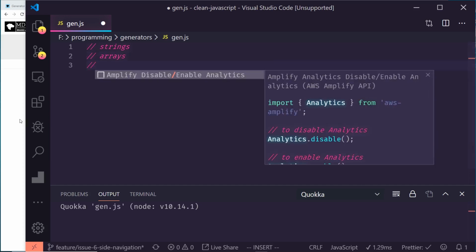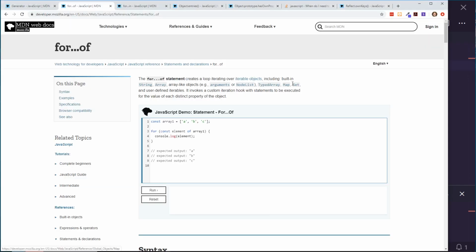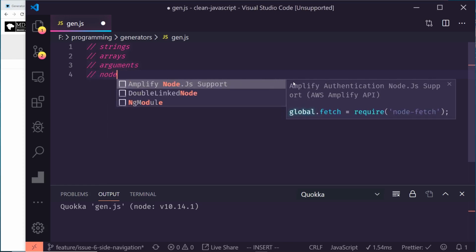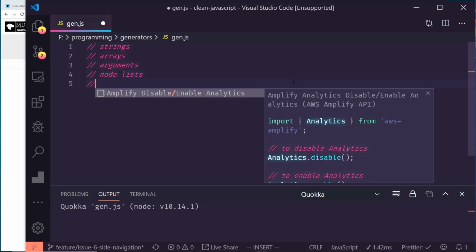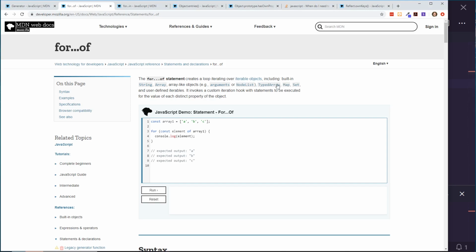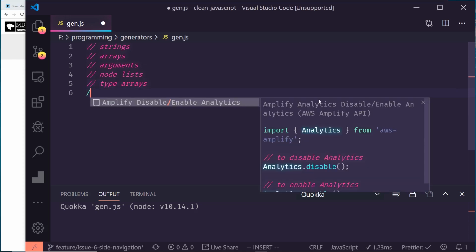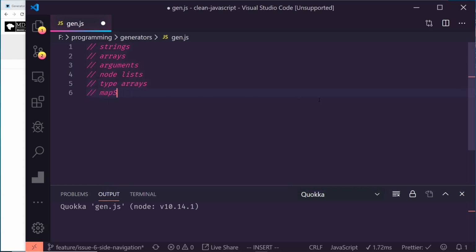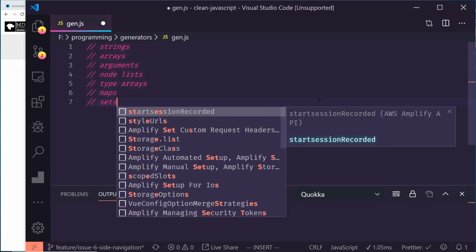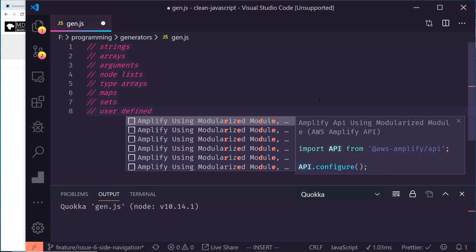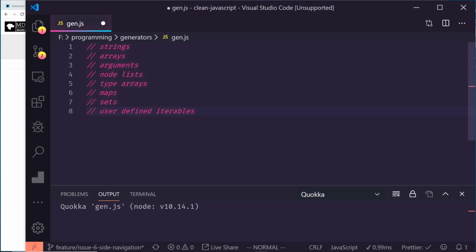We know it's also arguments or array-like objects or node lists. We also have a few other ones like typed arrays, maps, sets, and our user-defined iterables, which we can create one later.